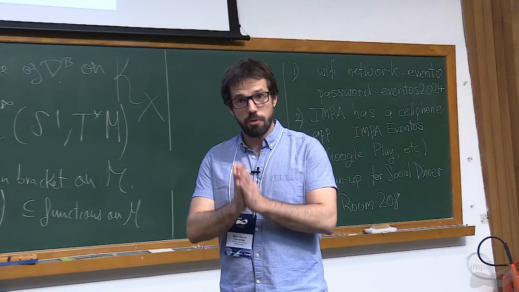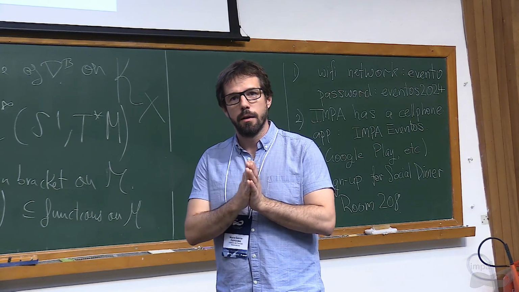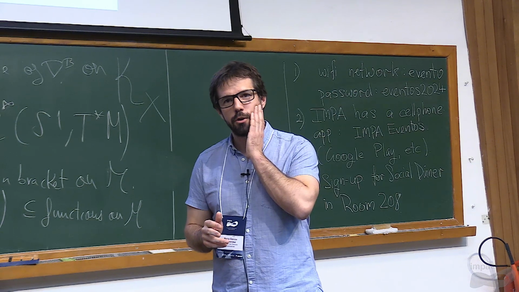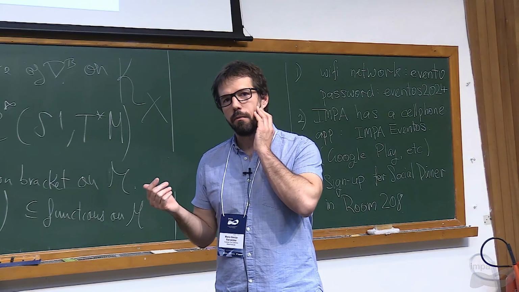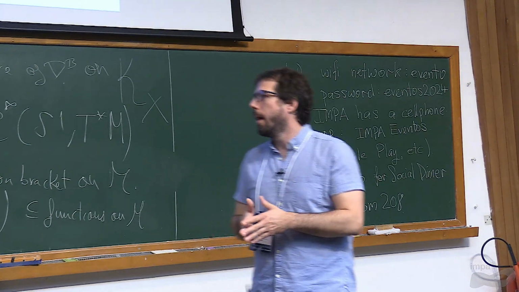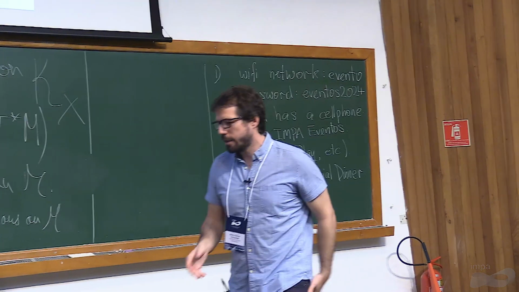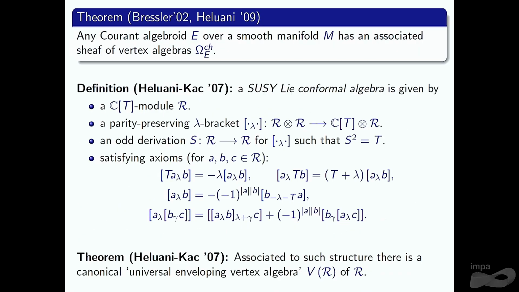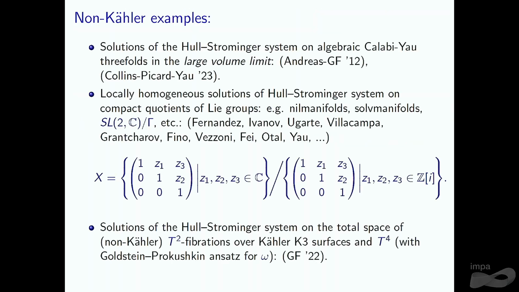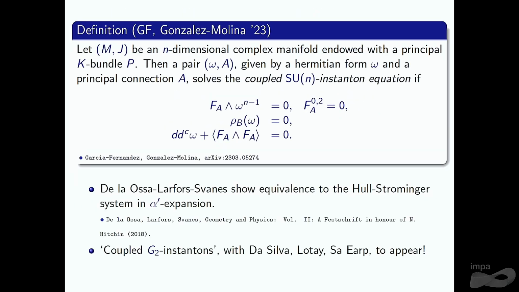just for G2 holonomy metrics, there is work by Helwani, Sabsin, and Ekstrand and collaborators on this thing. Actually, they managed to construct embeddings of the Shatashvili-Vafa vertex algebra into the Courant-Dirac complex, just in the smooth setup. And yeah, the expectation is that using this is probably very hard, but using the G2 version of these coupled instantons in this paper with Agnaldo da Silva, Jason Lotay, and Sarp, actually one can do a similar construction in the 7-dimensional case with torsion. So yeah, thanks.